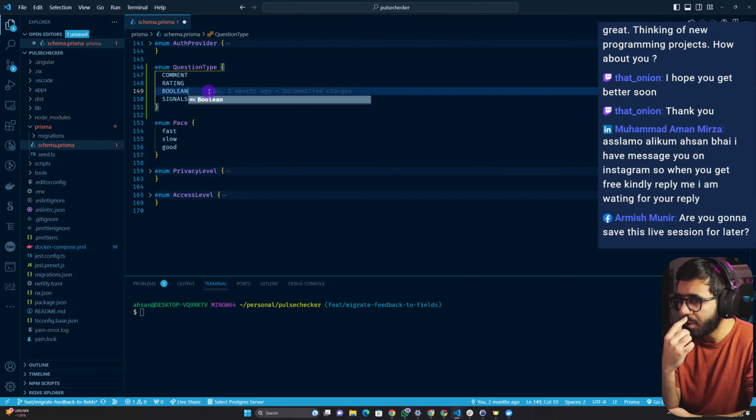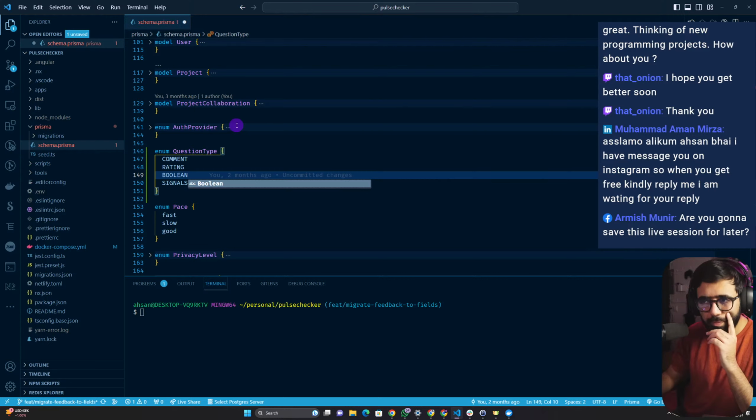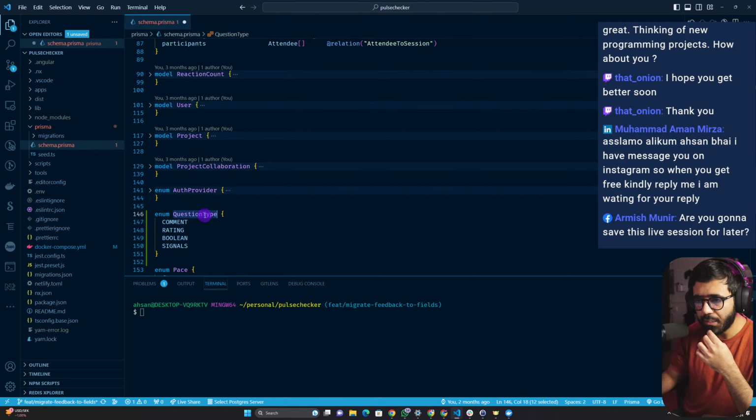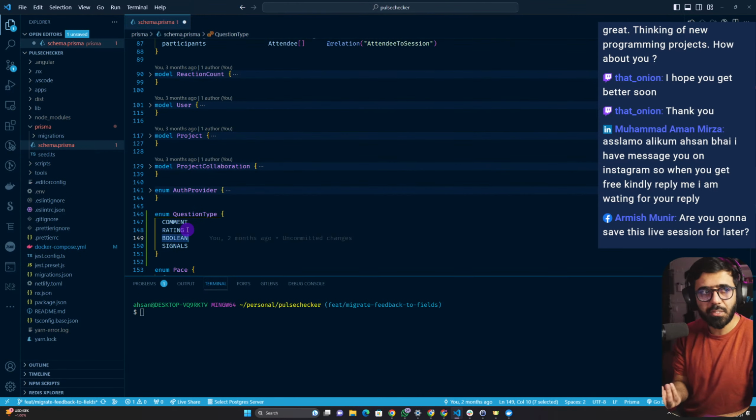Because this is going to be so dynamic, I'm trying to understand what is the best way to make this in a Postgres setting. So we do have the question type that can be comment, rating, boolean, signals. I mean, boolean means only true and false, but we could also have a multiple choice question as well. And then also, are you allowed to select multiple from them or just one of those? So I don't know.